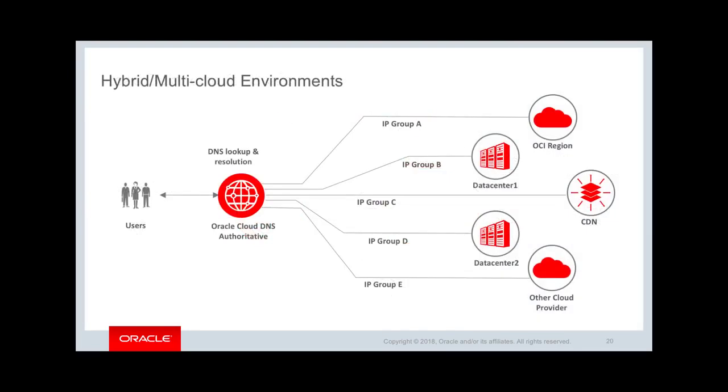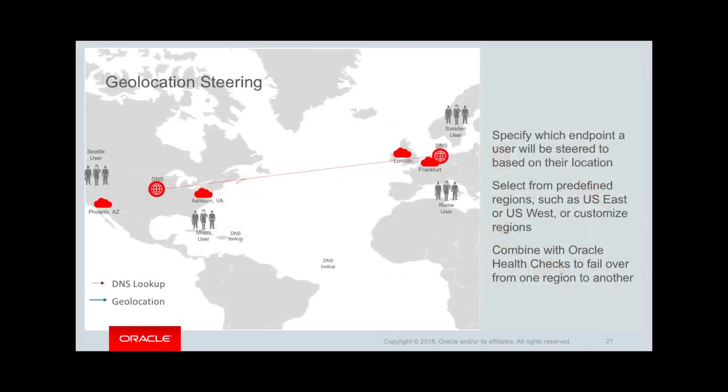Very commonly, we also see that as applications are moving towards the cloud, you have hybrid or multi-cloud environments, and you want to segregate your traffic based upon the IP group of your clients. You can definitely do so using the traffic management steering policies as well. There are also use cases where you want to route traffic based upon your geographical region. For instance, if your application is an e-commerce site, for your European customers, you want all of them to go to your European sites because of the different language.